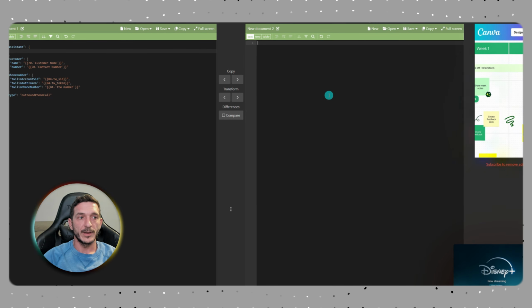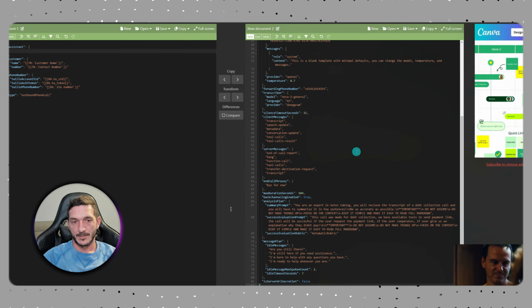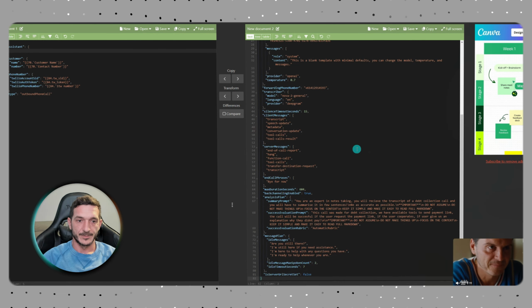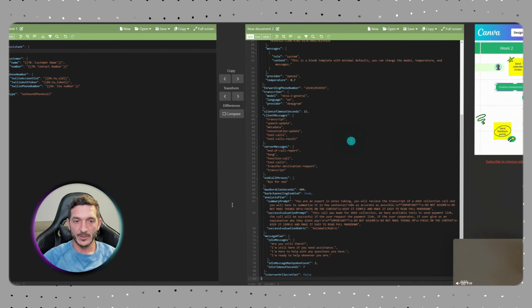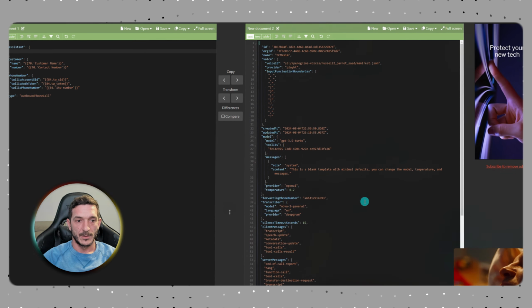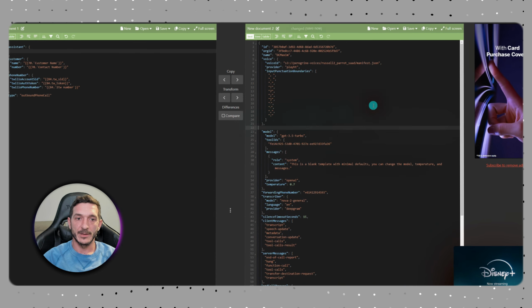Now we're going to adjust the JSON. We're going to delete what we don't need, and then add what we need to make it work. And then we have created that and updated that. We need to get rid of this.